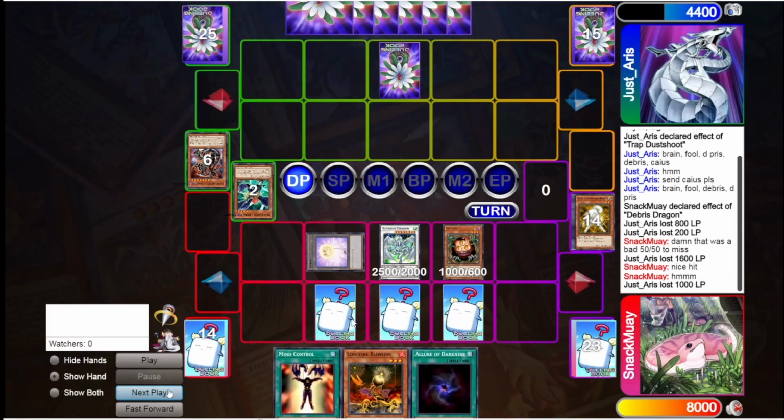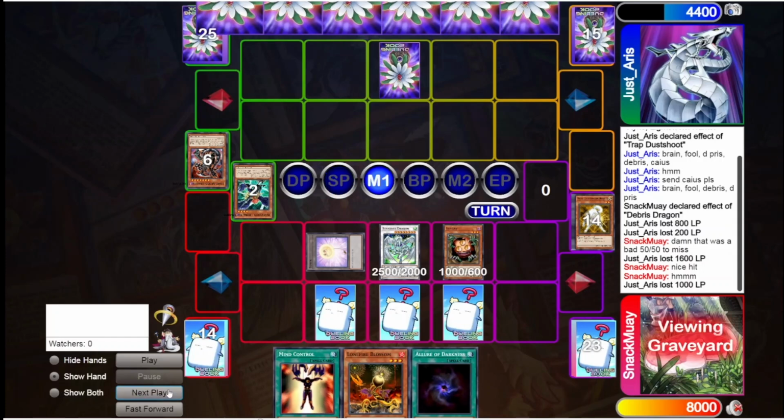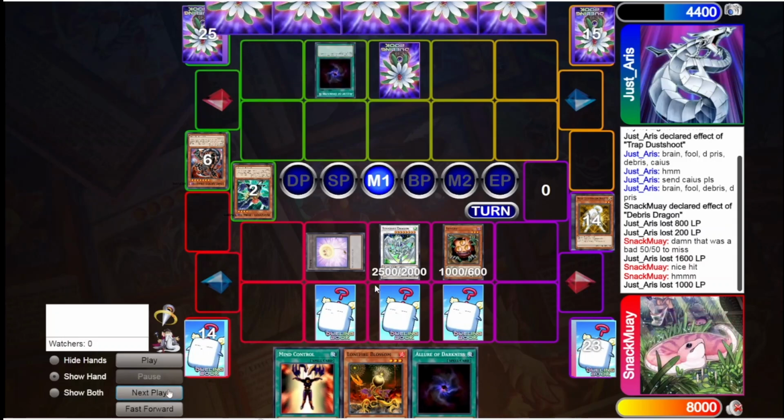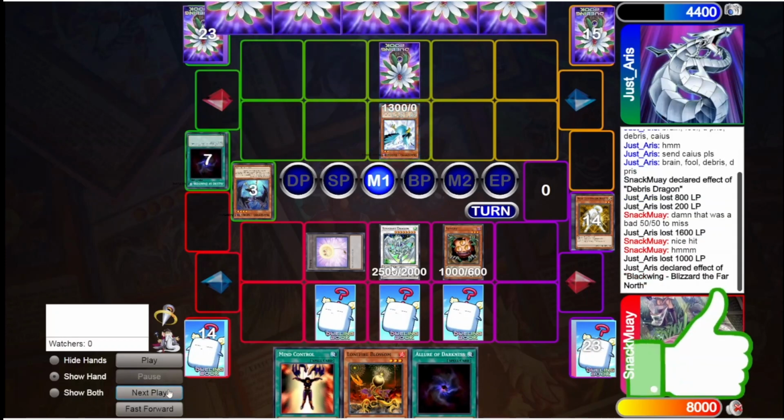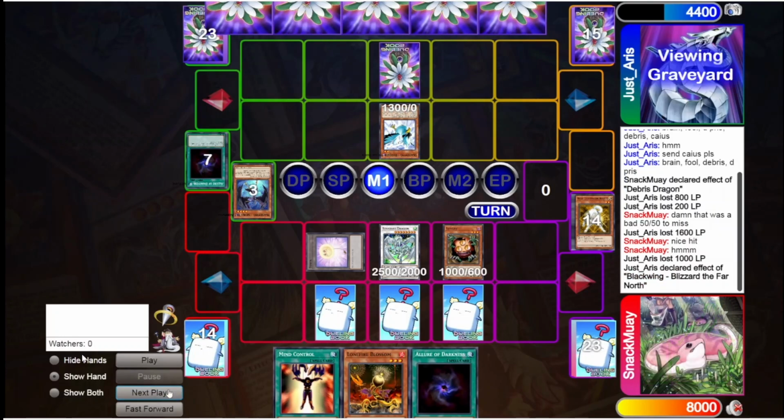And I draw MST for Whirlwind. And I think that was Solemn, right? Oh, Book. MST and Book. So Stardust does get outed by Blizzard, which is why you have to set the Book. And you don't have to fear heavy with Stardust as much. I mean, they can force out the Stardust with an Icarus and then heavy you, but still.